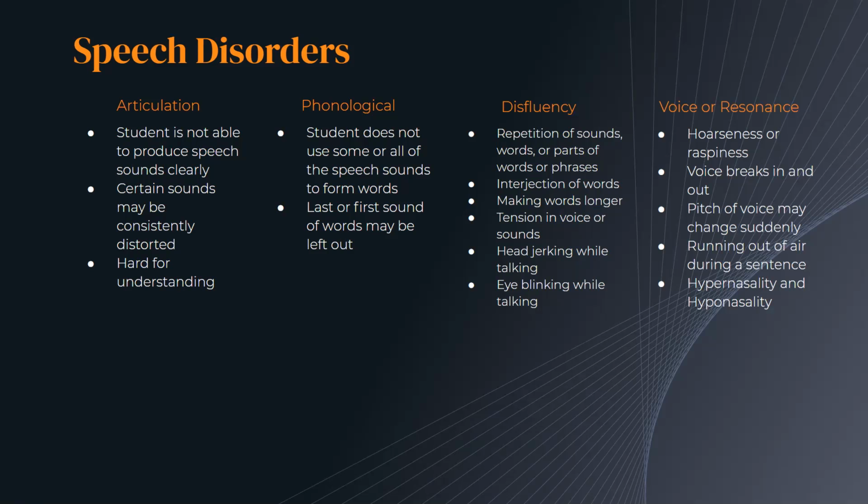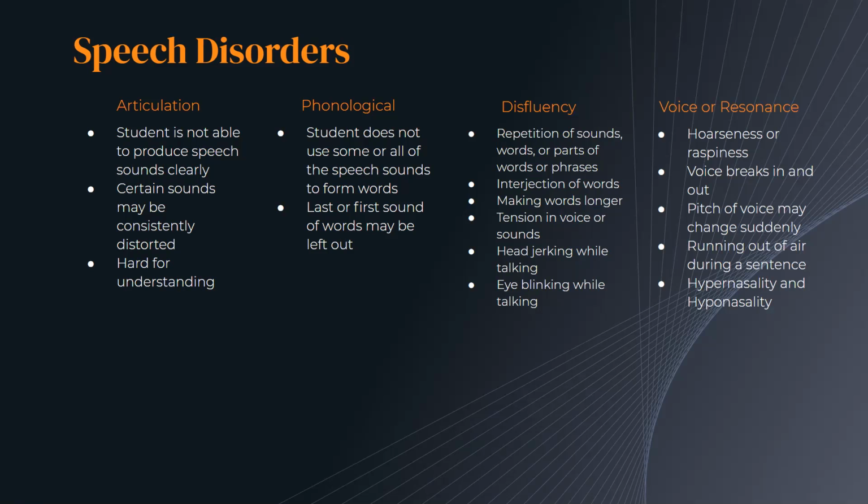Moving on to disfluency, a really good example of disfluency is very easy. Everyone probably knows it. It's stuttering, which is a repetition of sounds. There's twitching of your head when they're talking, blinking your eyes, and a lot of embarrassment comes with it. Also making words long, just interjecting words like when we're trying to get our thoughts together. It's kind of like that. And it happens with a lot of pausing as well.